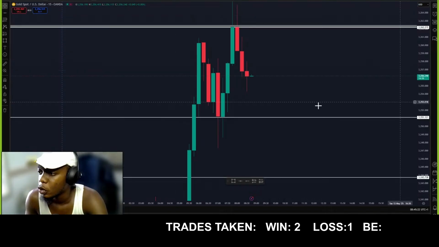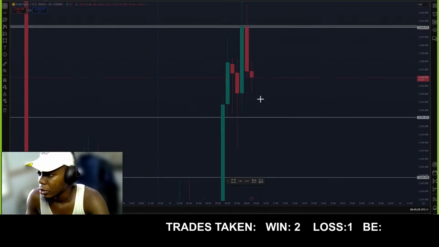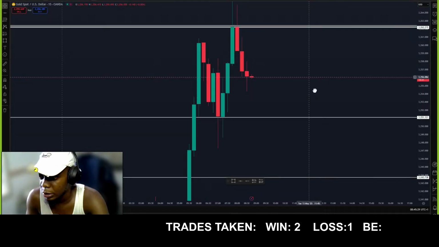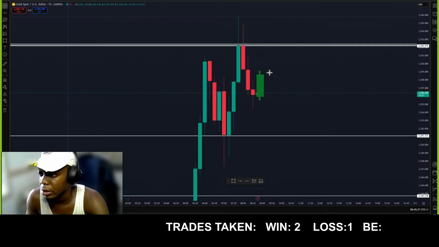So let's see if we get a strong bullish close. I know we're in a zone, we're in a range, but let's see if we're gonna get something closing like this. Yes, a strong bullish close like this. Then we actually see another bullish momentum like this, then a retest, then pushing upwards. Let's see.